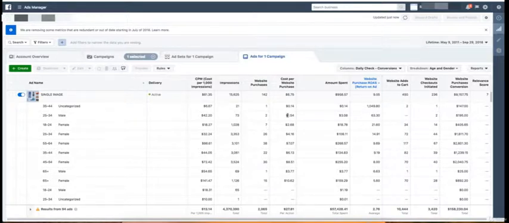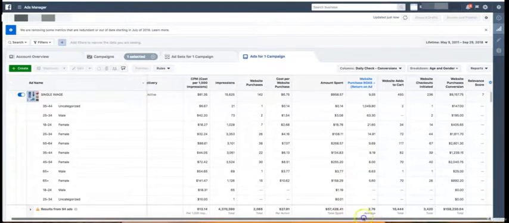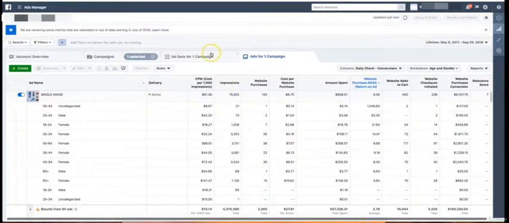It could be cost per engagement if that's what you're tracking. It could be cost per click. It could be cost per lead, opt-in, event sign up. It could be anything you want it to be, okay? Based on your campaign objectives. So that's one thing to look at. Something else I like to look at as well is, I don't know if it's on this one. I might need to go to campaigns.